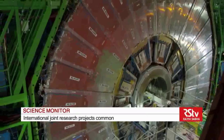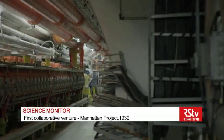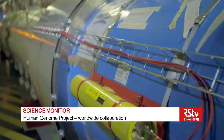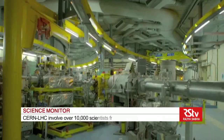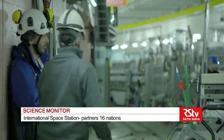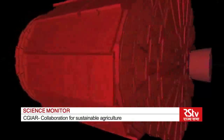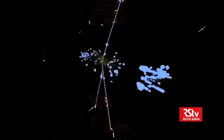The Large Hadron Collider, the world's largest and most powerful particle collider, has been built by the European Organization for Nuclear Research between 1998 and 2008 in collaboration with over 10,000 scientists and engineers from over 100 countries, as well as hundreds of universities and laboratories. The experiments on elementary physics that are run using the LHC, which has led to discoveries like the Higgs boson particle, are large international joint projects involving experts and students from various member countries, including India.